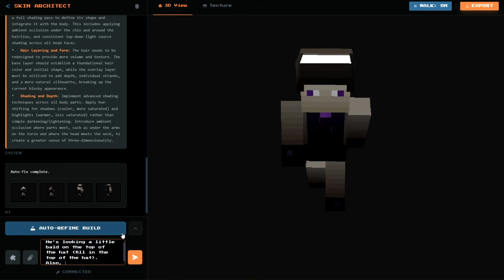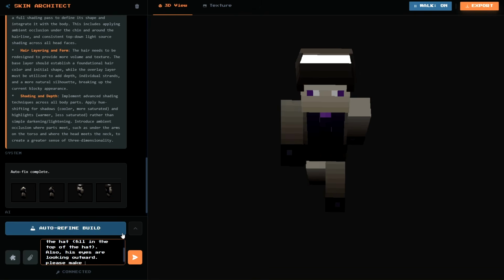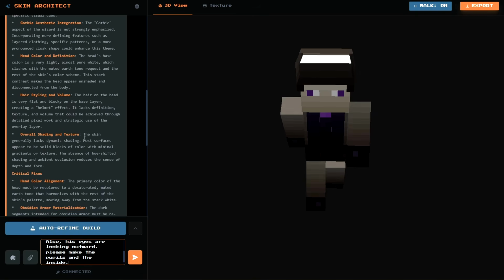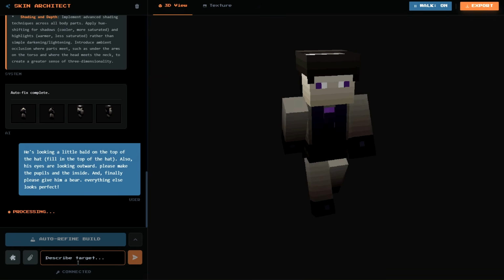Also, his eyes are looking outward. Please make the pupils on the inside. This isn't looking like a wizard, but we'll just leave it there. I think we'll give him a beard. Alrighty, let's see how that does.